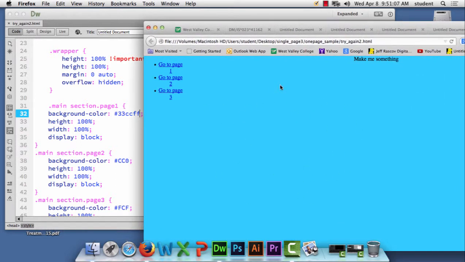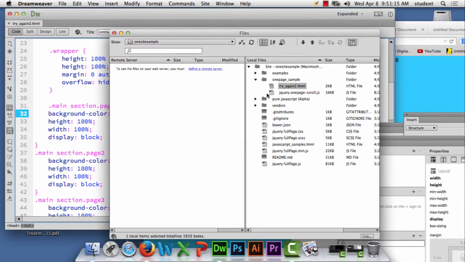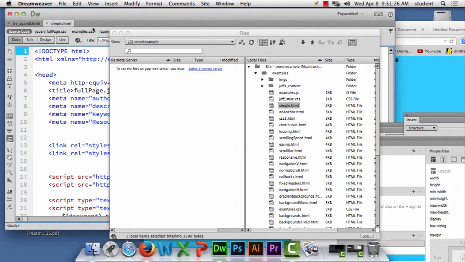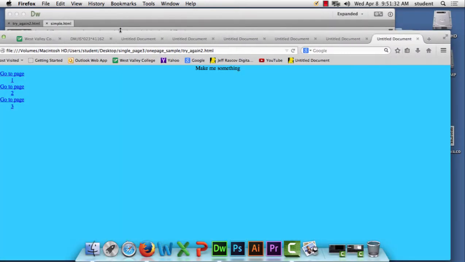So let's put a photo in there. Sometimes you might want to have a photo. In fact, let's look at the examples in the folder that come with it. If you look at some of the examples in the folder, that's mostly what they're doing. What am I looking for?